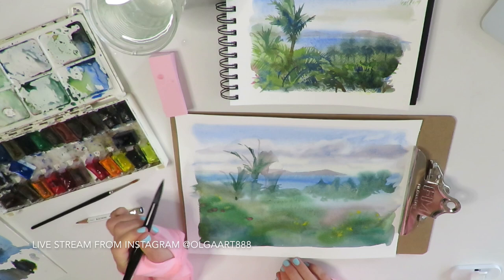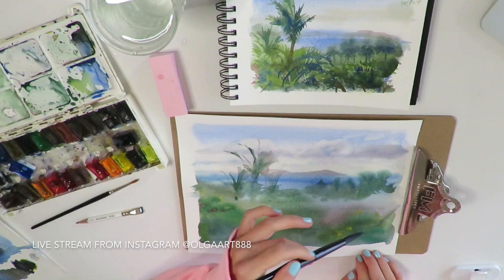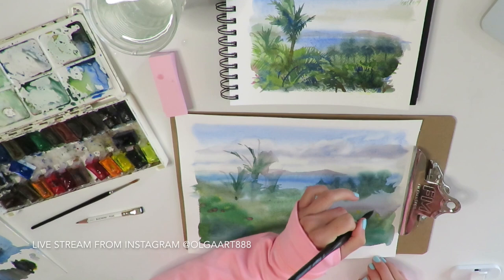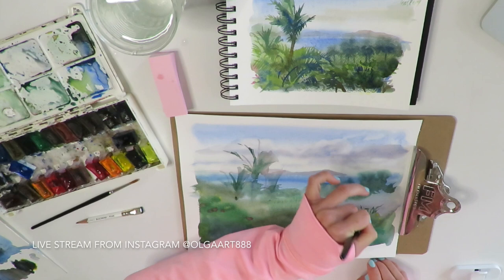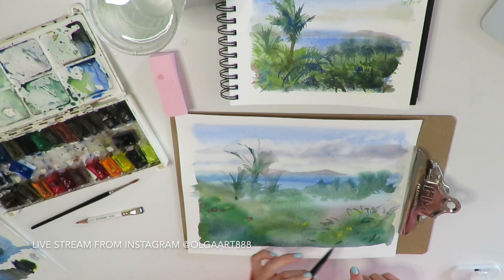So these are two compositional dominants, this palm. Also probably here I will show in more detail some plants. As you can see here, I worked with them. It will be my foreground, so it will be more detailed, with better precision. And now I will quickly sketch it.